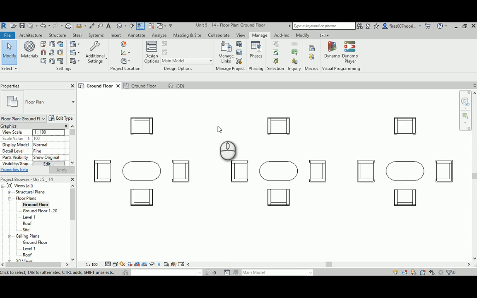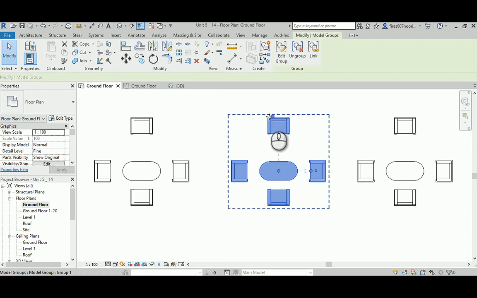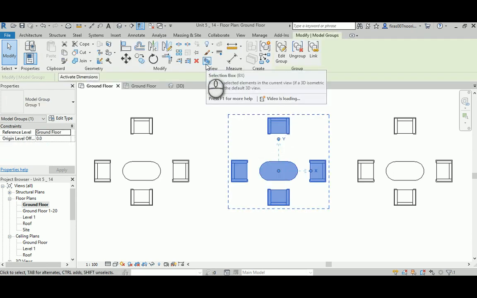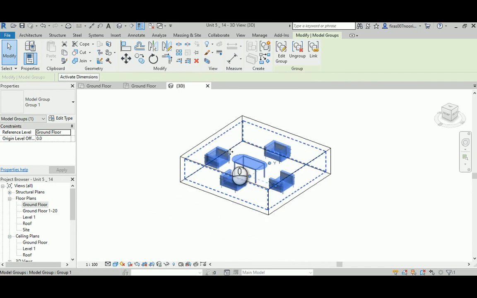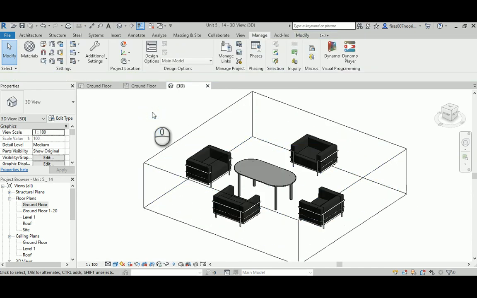Managing a group is different from saving or creating a selection set of furniture. And now you can select them, and maybe the last thing to be said is what is called the selection box, and it basically isolates or separates those things you selected into something like a section box. So you're going to get rid of everything in the view and keep those things in the selection box. It might be useful when the whole project is really crowded. It's going to cut everything and keep those for you.